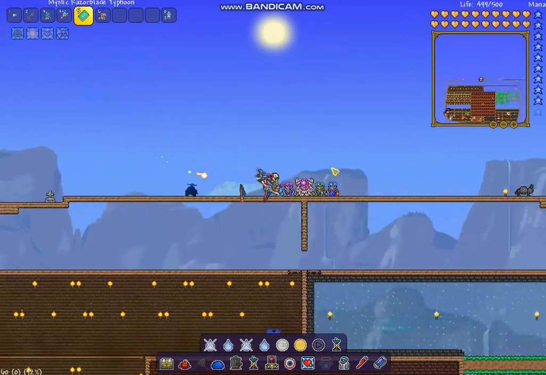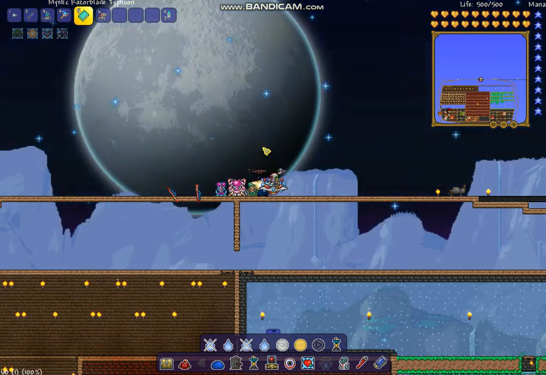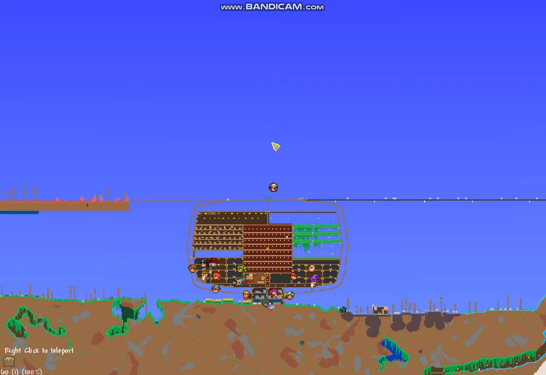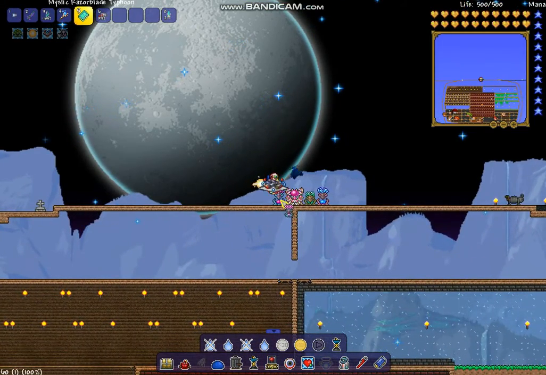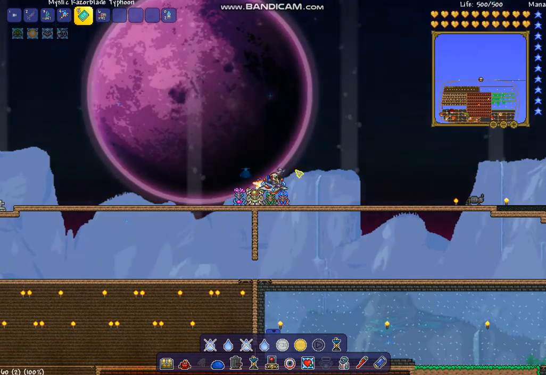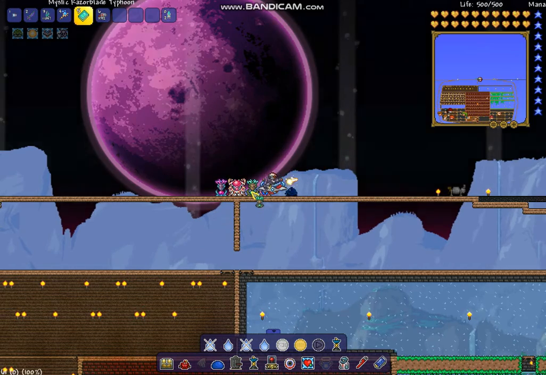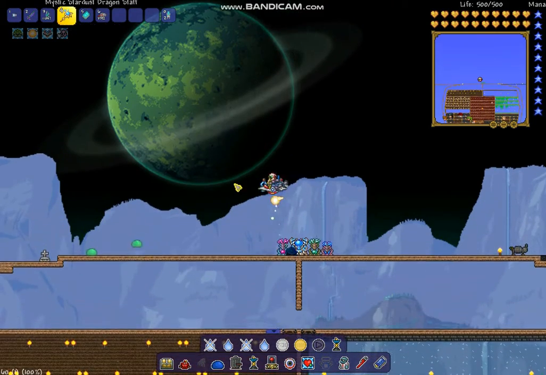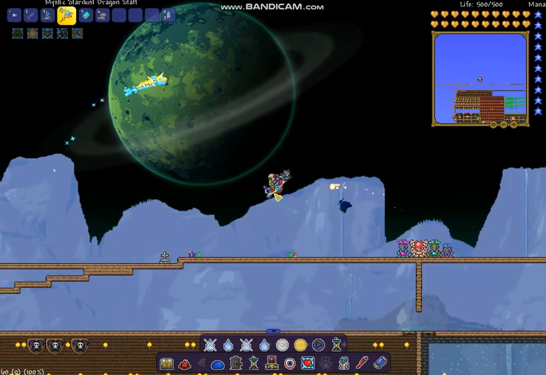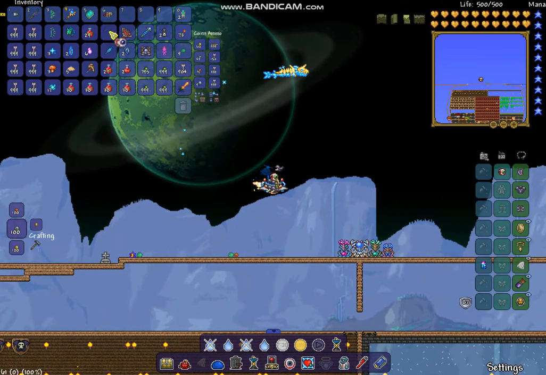Okay. So, now that we have this, so what did that do? Oh, it just changed the background. I guess that's all it really does, doesn't it? Yeah, that's all it does. It just changes the background. Oh, that's pretty cool. Well, because I like the Vortex one, I'm going to change it over to the Vortex setting. Now we're going to see what the Mystic Dragon Staff does. Oh, yeah, I've seen this thing before. Great, now I know how to get it. Okay. Nice.